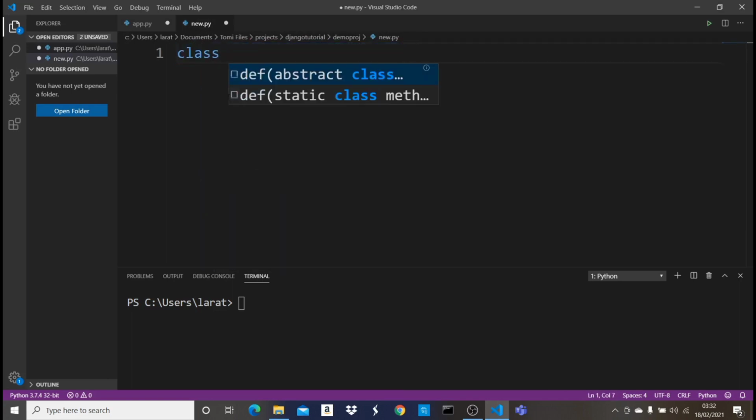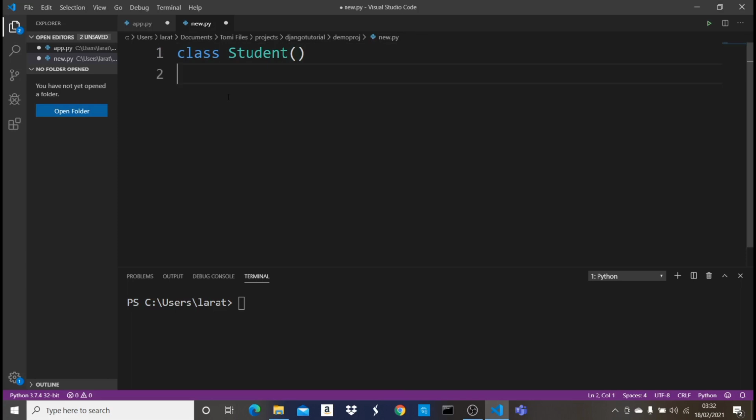Let's have a class named student, and then let's say that name is equal to Tim, age is equal to 34, and then let's say gender is equal to male.